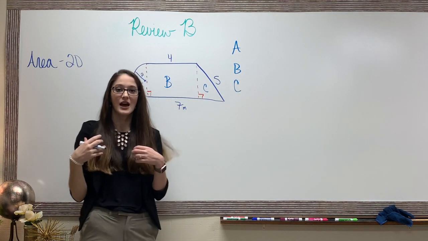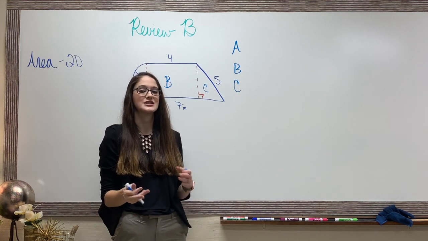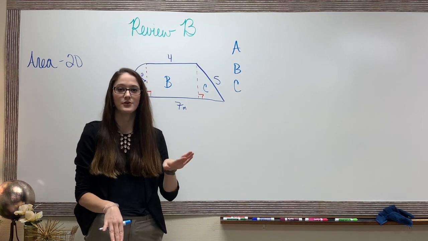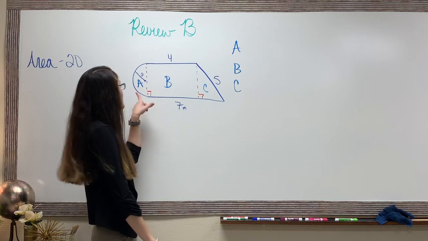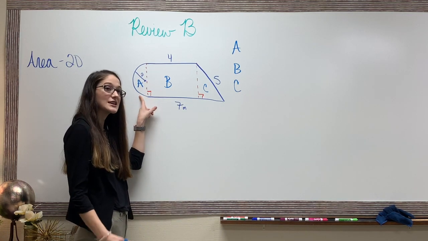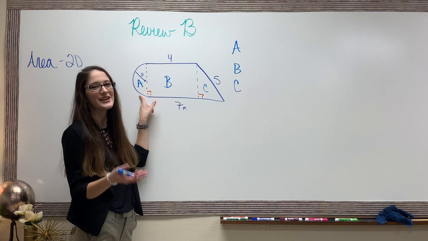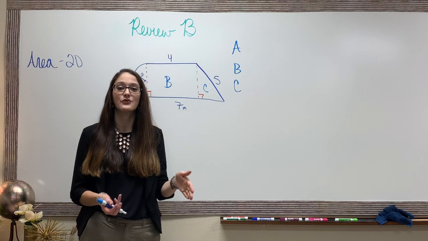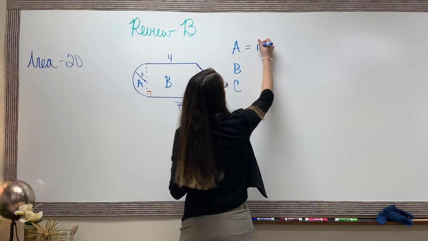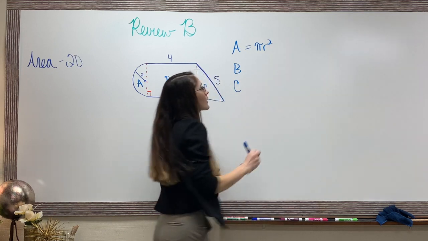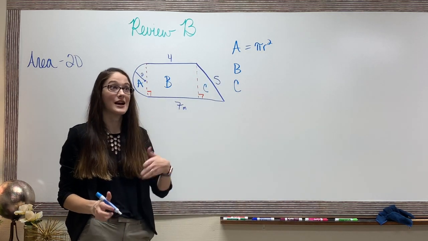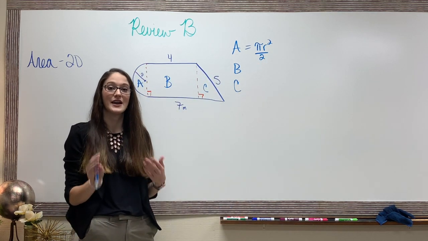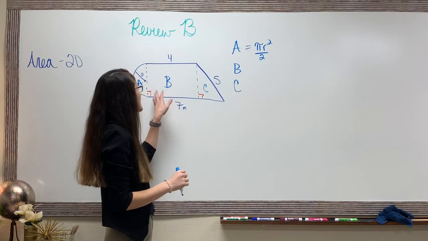Now, for me, I like to do all of my setup first and then plug in the numbers that they have given me. I want to get as much of the groundwork done first. So I'm looking at shape A, and I notice it kind of looks like a circle, but it's not a whole circle. It's half a circle. So I'm going to remember or look up in the back of my book the formula for area of a circle. That is pi r squared. But this isn't a whole circle. It's half a circle. So I'm going to divide by 2. That is how we find the area of a semicircle. We divide by 2.